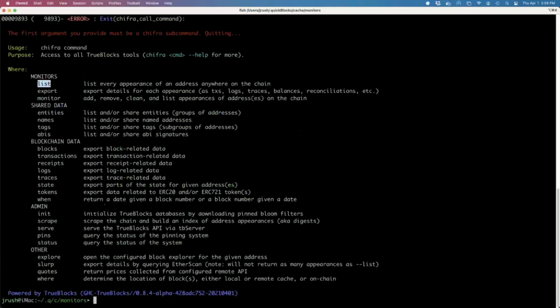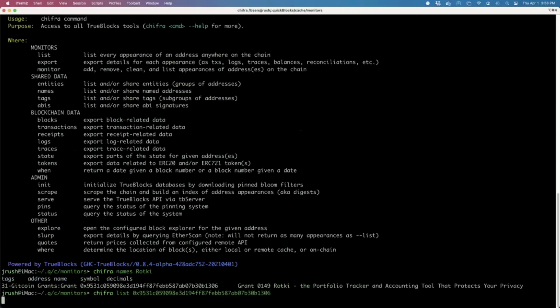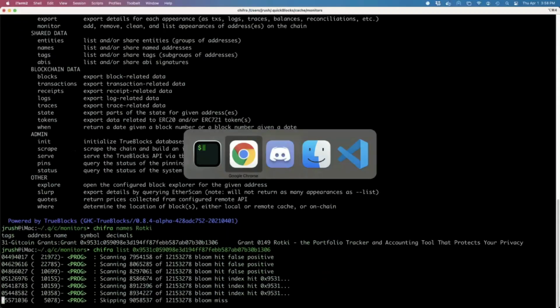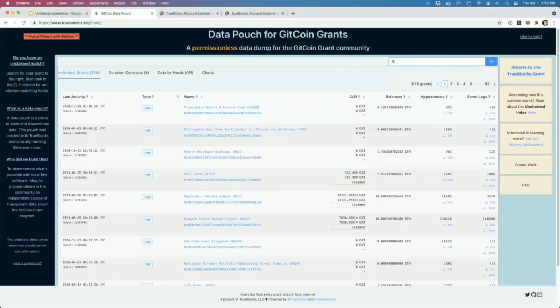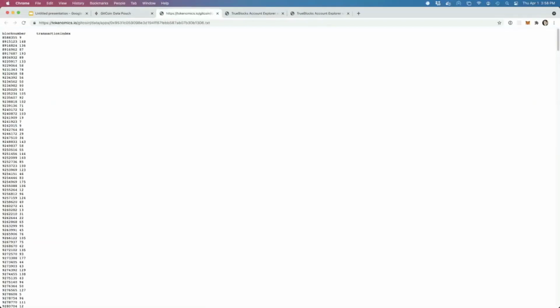In particular, I can type Shifra names. I'll use Rotkey as an example. So I can say that's the address for the Rotkey grant. And then I can say Shifra list, and that is scraping this index that we built. If I search for Rotkey here, it's going to come up with this list of appearances.